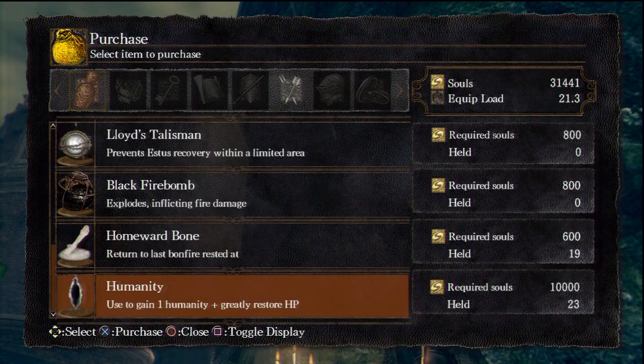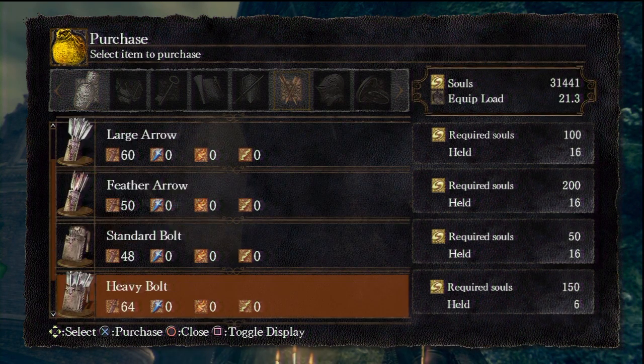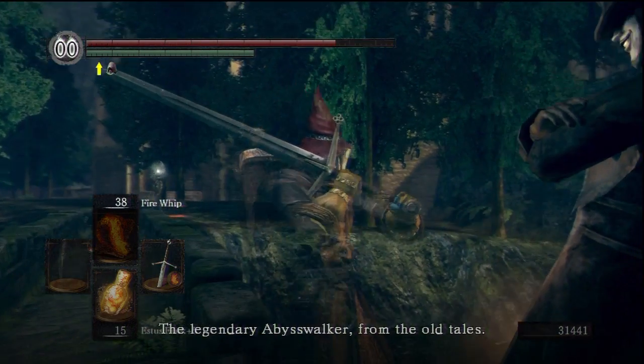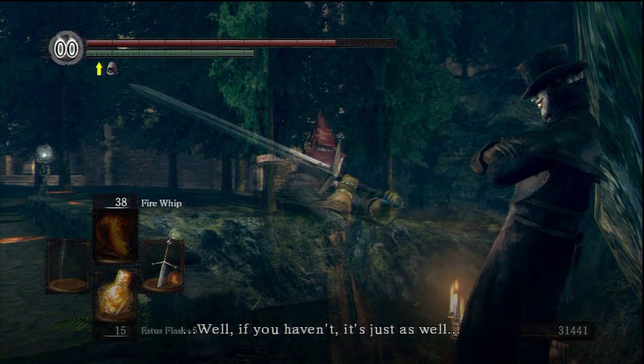He does sell a bunch of essentially just PvP based items. He's very good, and he's another source for any arrows and bolts you want in the game, other than the great bow legendary arrows, because you need to go to Abyss Walker Goth from the old tales to get them. And they are kind of expensive, I think they're about 300 or something like that. Those great bows are quite expensive.